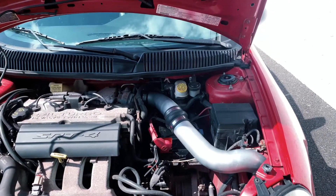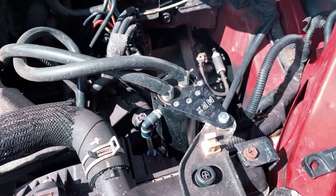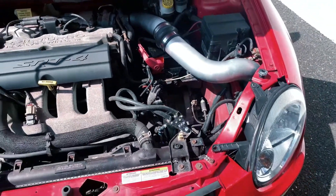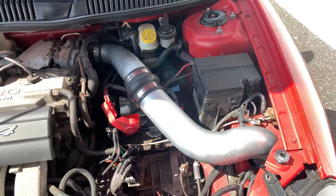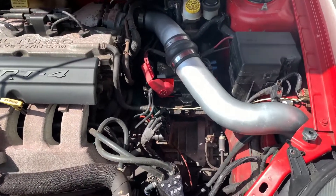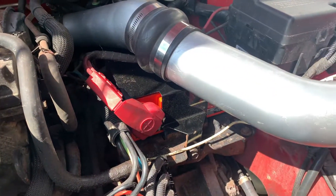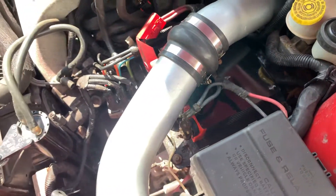The first thing I installed was a catch can. I still have to replace these hoses — they look kind of terrible — but for right now it's alright. I installed a JMB Performance cold air intake that goes all the way down into the actual fender well, which is great. I also had to get the Odyssey PC680 mini battery — it's about a third the size of the stock one, which is nice.